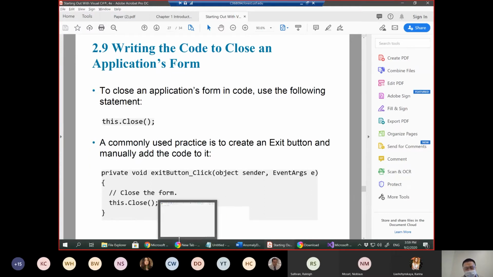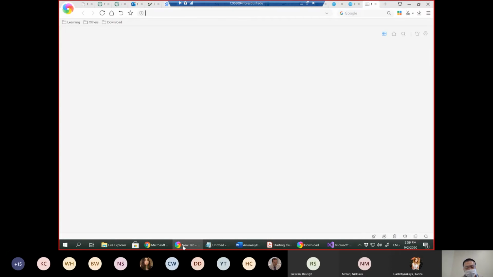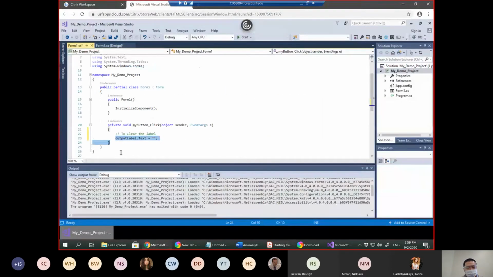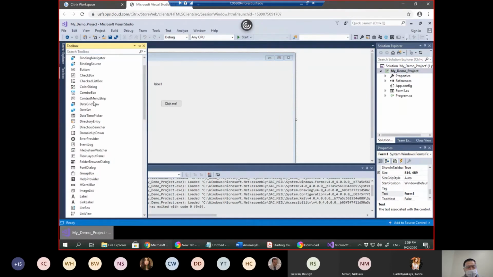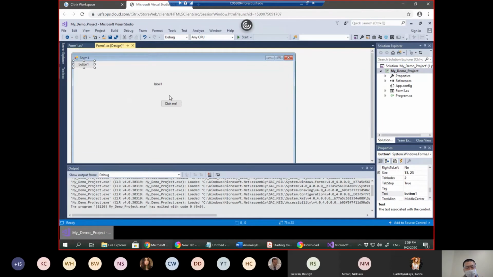For example, if we go back to this application, on the design phase we already have a click button. We want an exit button, so we add a second button on the form, double click. So we have another button, button1.